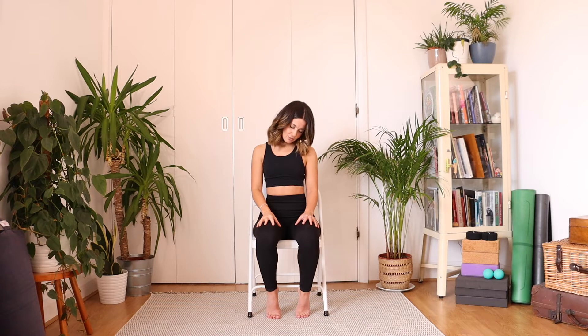Continue with these neck rolls, nice and slow, just winding out through any tension. You can continue the head all the way back if you wish — just be mindful of your delicate neck joint, so do whatever feels appropriate for your neck today. If you find a little niggly spot, see if you can work into it and breathe into it. This is also a good opportunity to notice if you're holding anything in your teeth or any tension through your jaw — see if you can soften through the facial muscles as well.